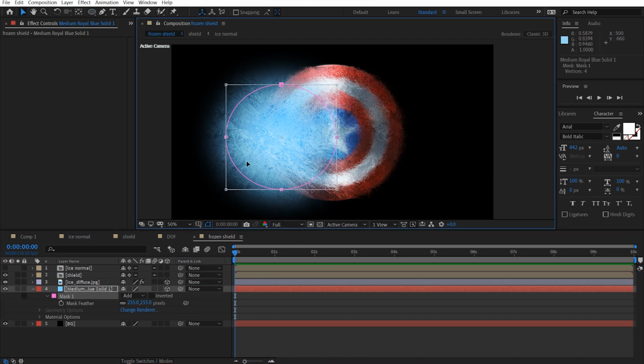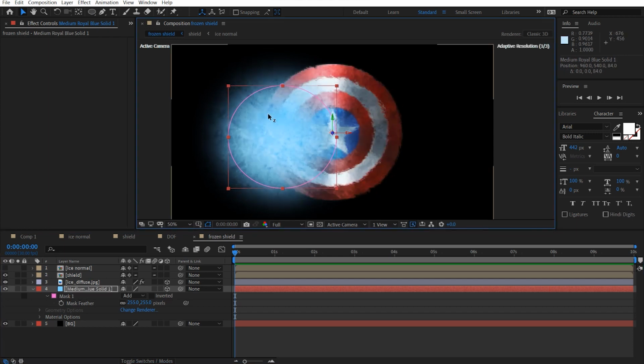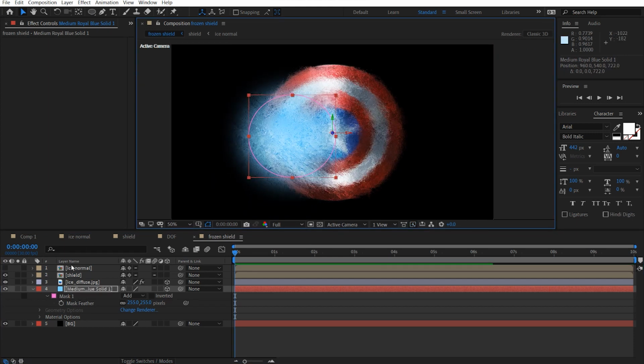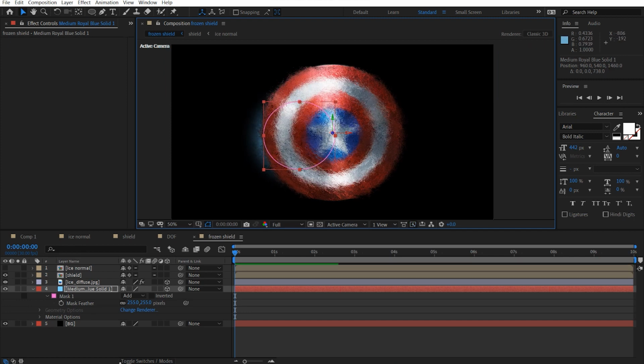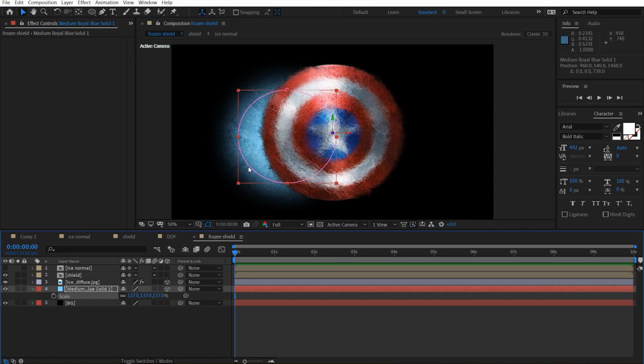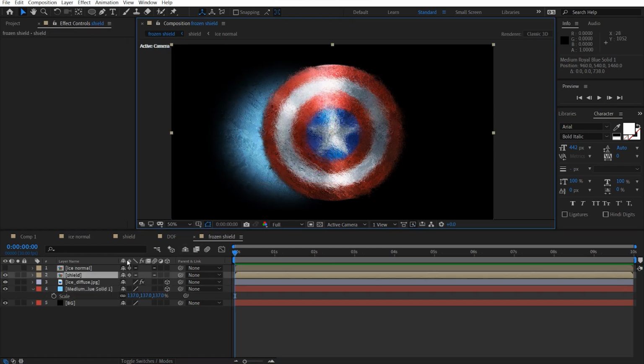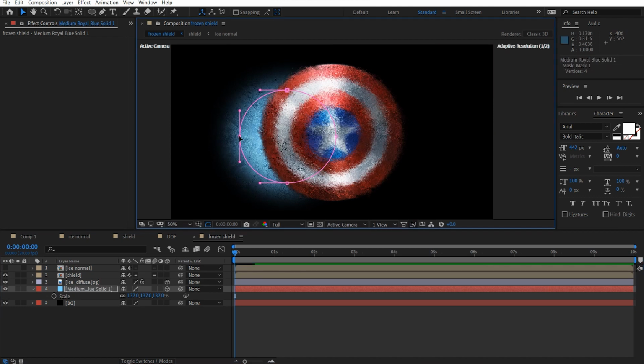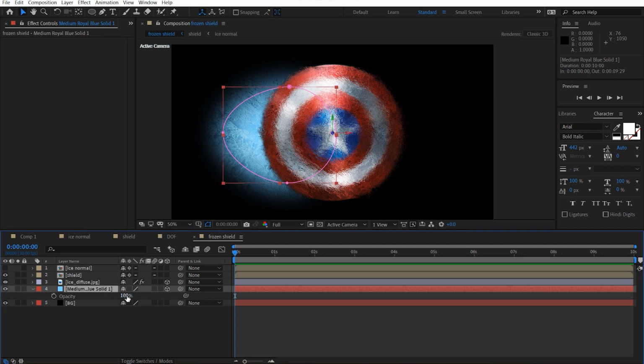So what I can do is just move this back into Z space, maybe behind the shield here, and just enlarge it. And we can just adjust the mask here. So we can maybe bring the opacity down a little bit.